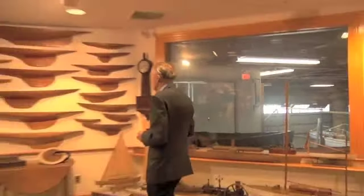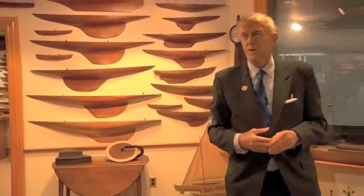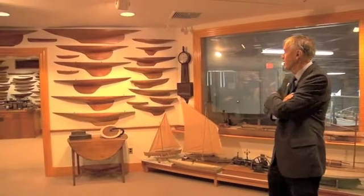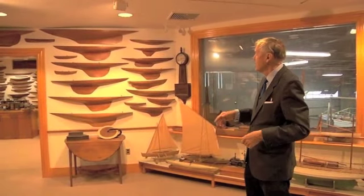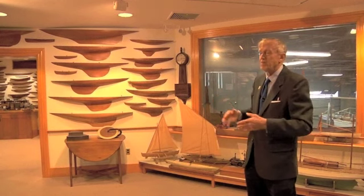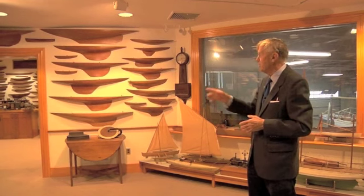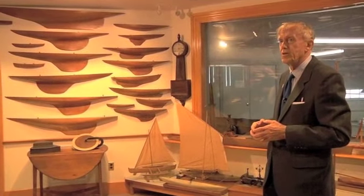According to my uncles who watched him, he did this very quickly and decisively. He must have had in his mind just what the shape was going to be. For instance, this remarkable model for the 1903 America's Cup Defender — he produced it a couple of evenings at Thanksgiving in 1902. One of my uncles describes watching him where he just went right at it. You'll notice in these models there's no putty or anything. He just went ahead and did it. And then they didn't bother to make a lines drawing.